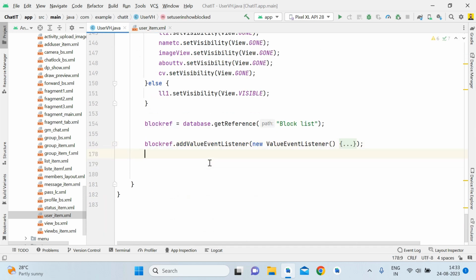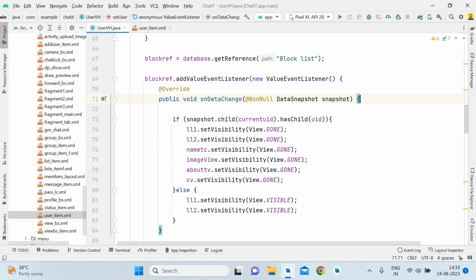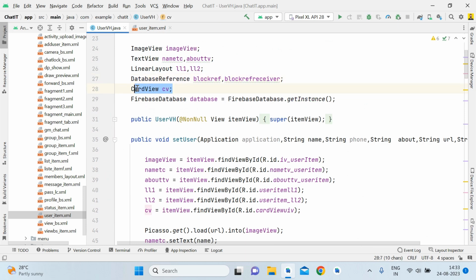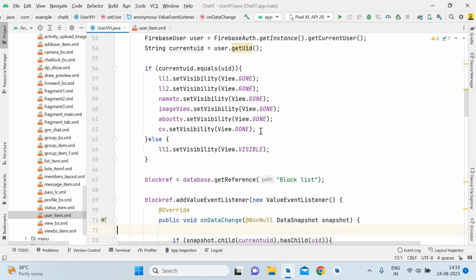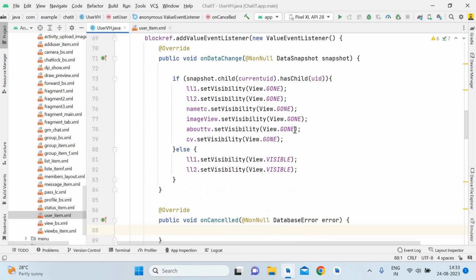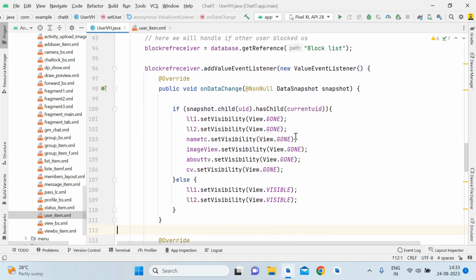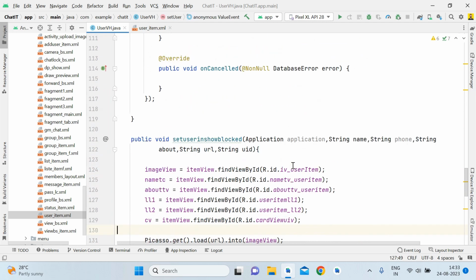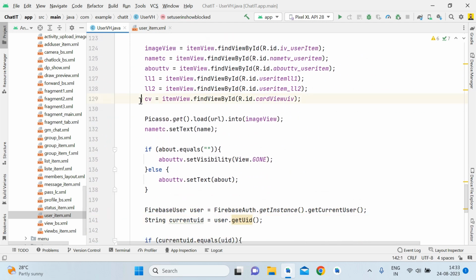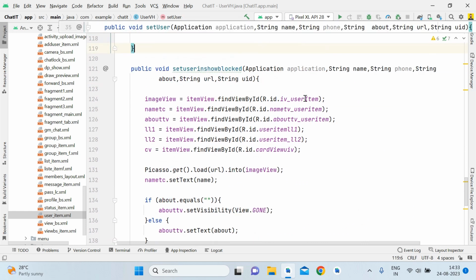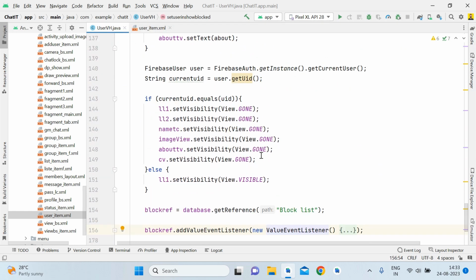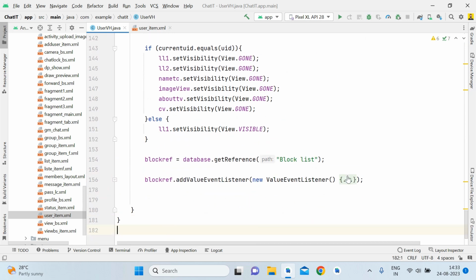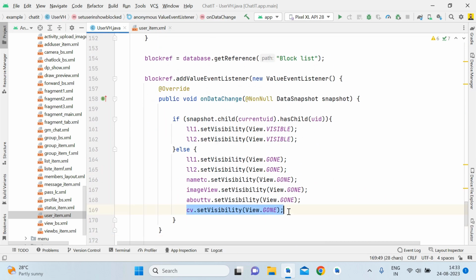And then after this card view, you have to open this and declare its variable CV, and then give its reference here, CV equals card view ID. Then you have to make this card view on here and here. Every page we are making it, and in the last, also give the reference like this in the method set user in blocked. Same thing, add these lines here, and last inside this block reference as well. Fine guys, so you have to do these two things and then your application will work without any crashing.